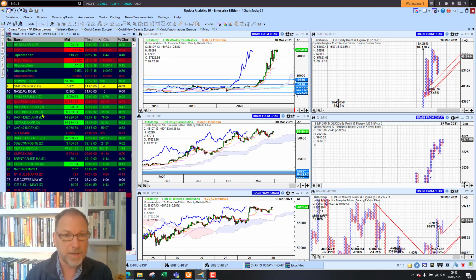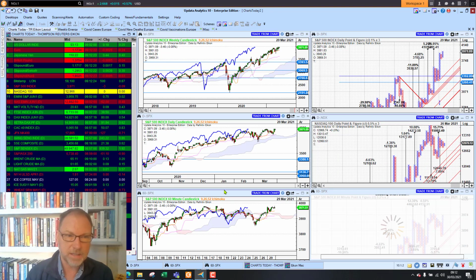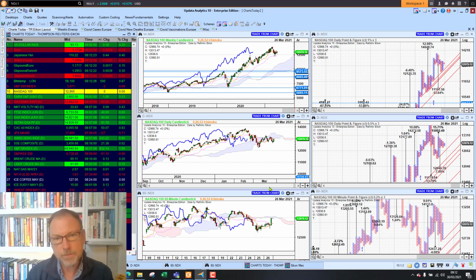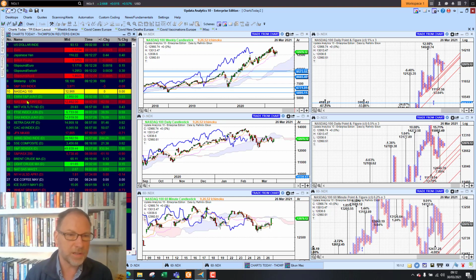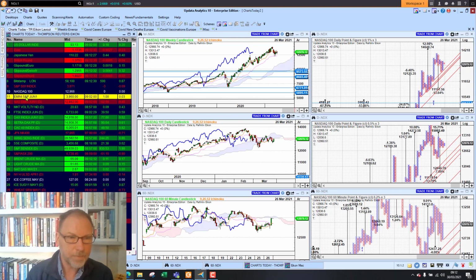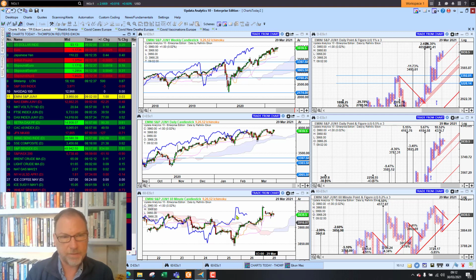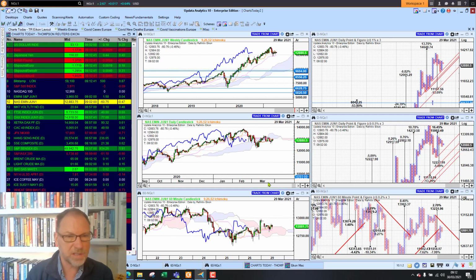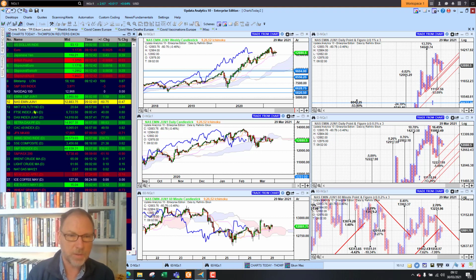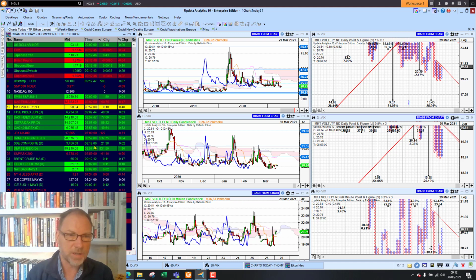The S&P 500 index was slightly down yesterday. US stocks are fairly sedate at the moment. We're seeing the Nasdaq still struggling to break above the cloud there on the short-term chart. The E-mini is sitting flat at the open today, and the Nasdaq is down 0.5%. So tech stocks are still out of favour, and that's quite key. The VIX volatility is sitting at 20.8, no real change there.